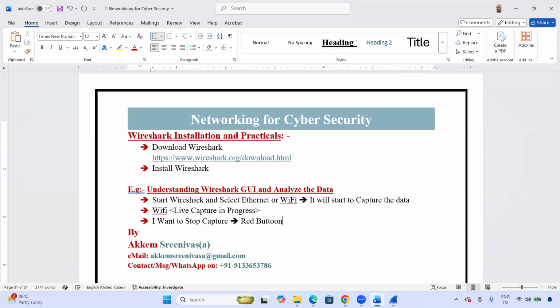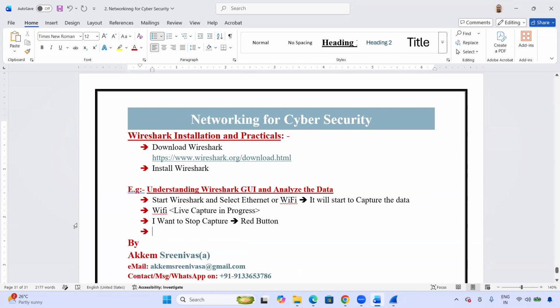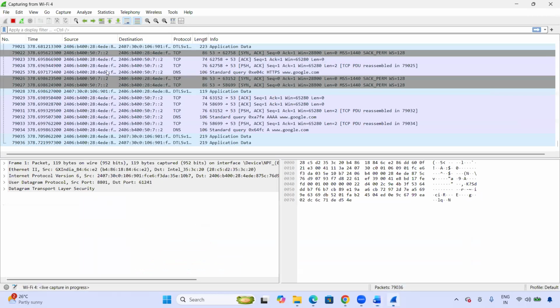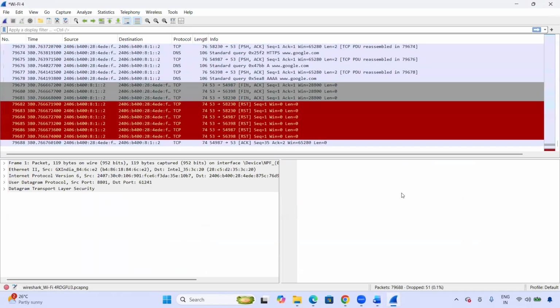You can click on the red button and it will stop. You can see stop. It has stopped capturing. So you can observe here that the packet count increasing has also stopped.